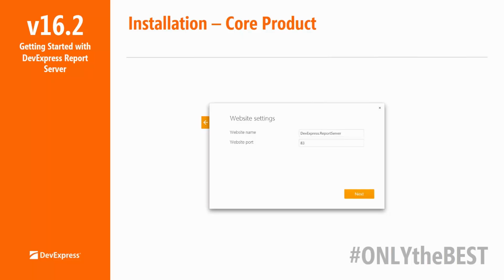If I select next, I get the option of saying what I want my IIS instance to be called and the port that I want to be serving that from. There's a default entry in there, which is fine. Next, again, I'm going to be prompted to enter my SQL Server details. Now, obviously, SQL Server doesn't have to be on the same machine. You've just got to have access to a SQL Server connection. The software will create a new database, and you can choose either SQL authentication or Windows authentication.